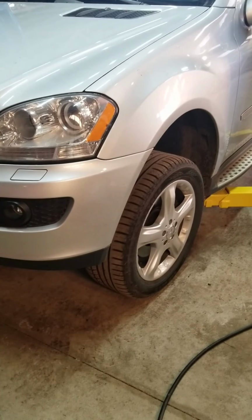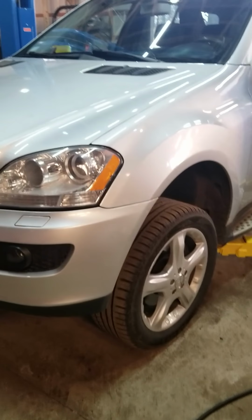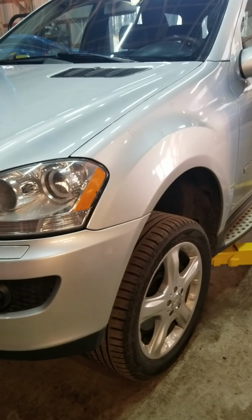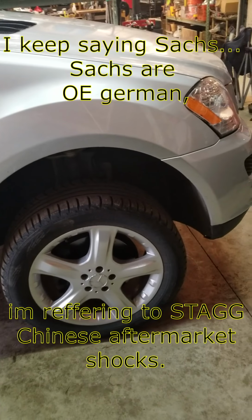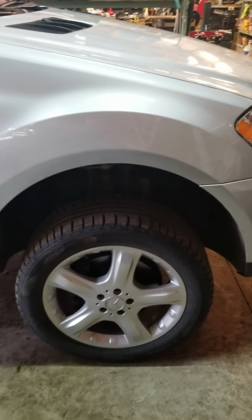Reason for that is when we first bought this thing, the original Sachs or Bilsteins, I'm not sure what's OEM on this car, but the original shocks were totally worn out, so we went with Chinese Sachs shocks. Now, I had good luck with Sachs shocks on my E-Class. It was a white E-Class, not the famous 400 and plus thousand mile black CDI, but a different one.